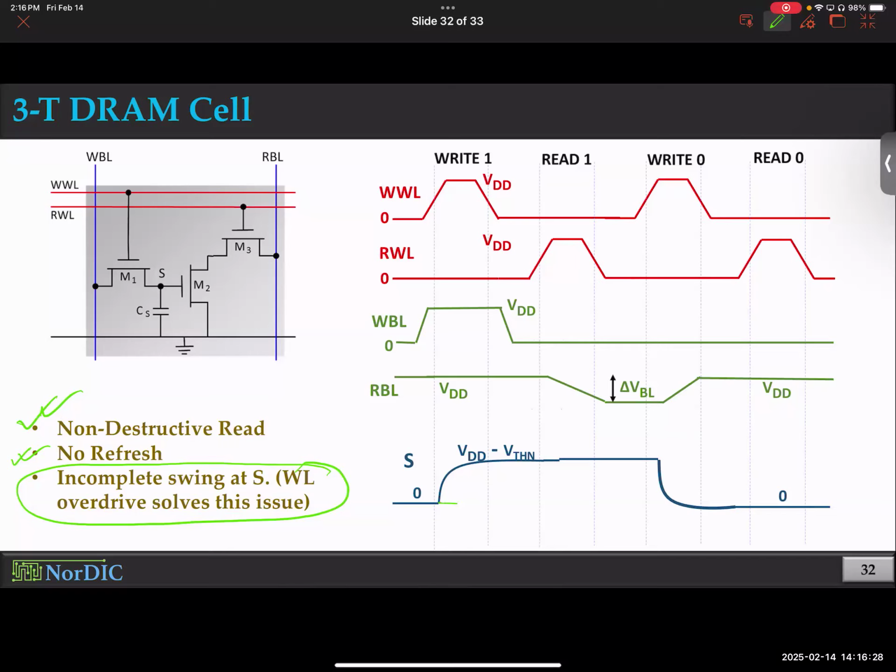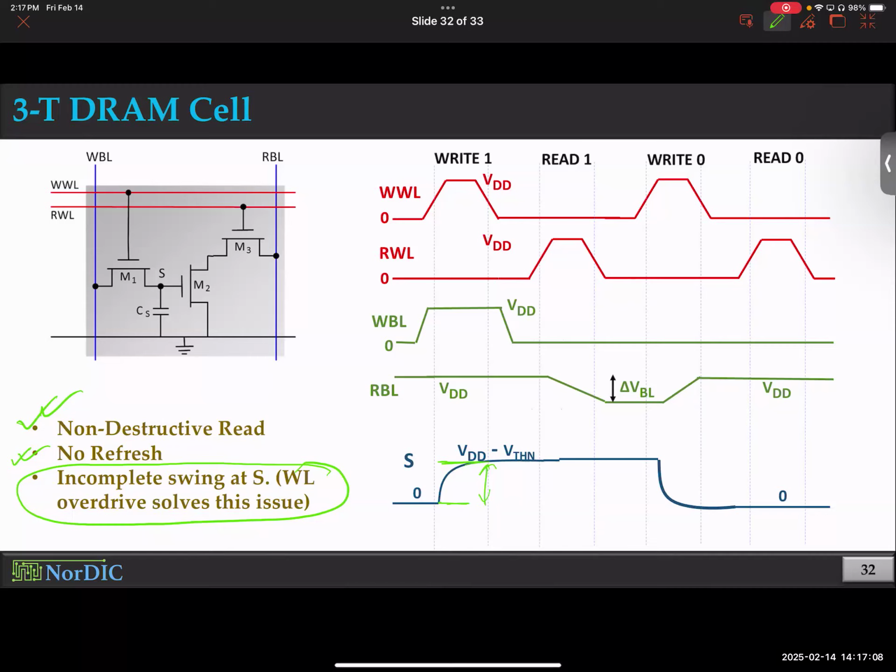I told you that not having rail-to-rail swing at the storage node is a challenge. Did I tell you that? And when does it become a more painful concern? I remember I mentioned that, especially when you scale down the VDD, when you go to lower VDD, because your threshold voltage cannot be scaled down anymore. Did I tell you that? Until what happens? Until you have a breakthrough. I also mentioned that because it's one of my favorite things. Until you find a way to break free from the Boltzmann limit. There is a Boltzmann limit that sets the lower limit of threshold voltage.